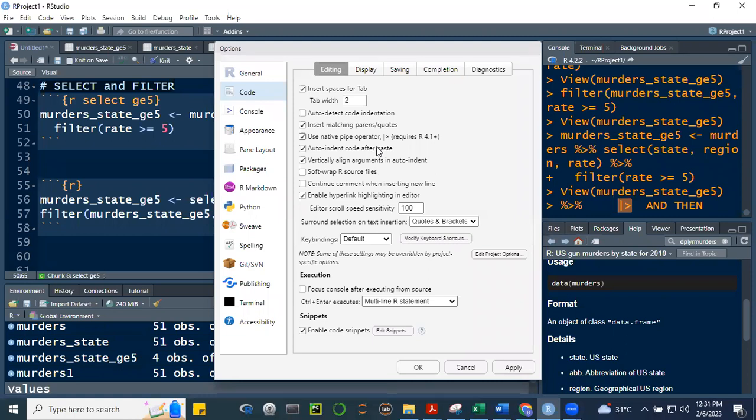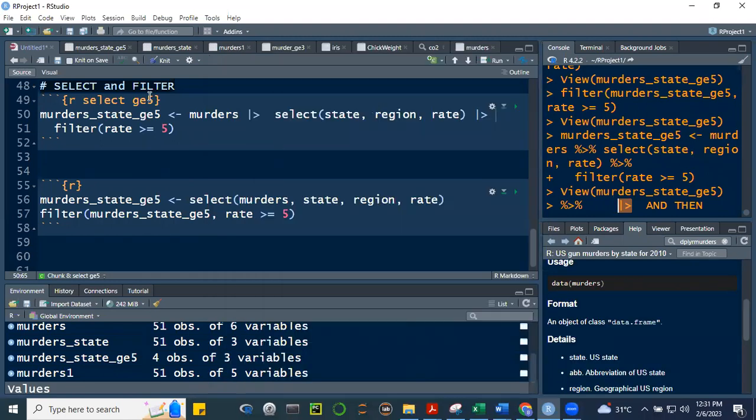Use the native pipe operator, yung bago, pipe and then greater than. Apply, okay? And then check nyo nga, please. It will change to Control Shift M. Okay.